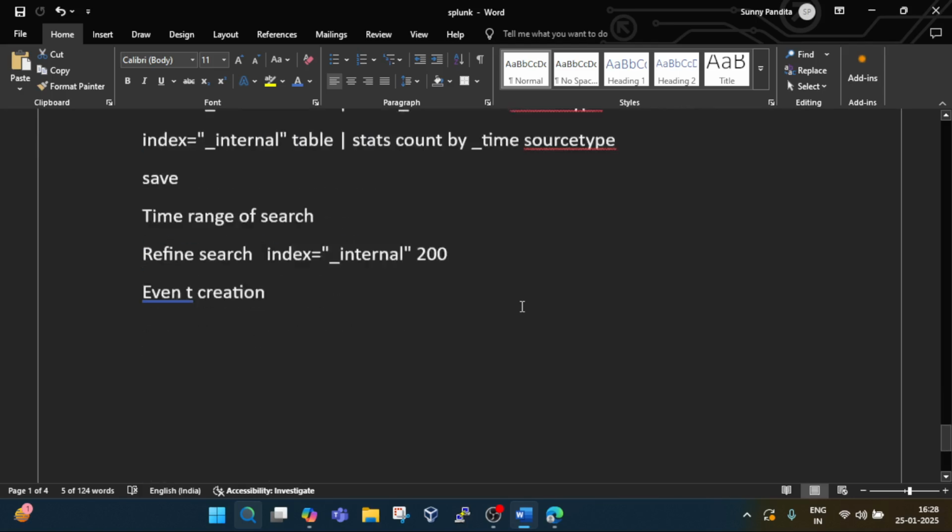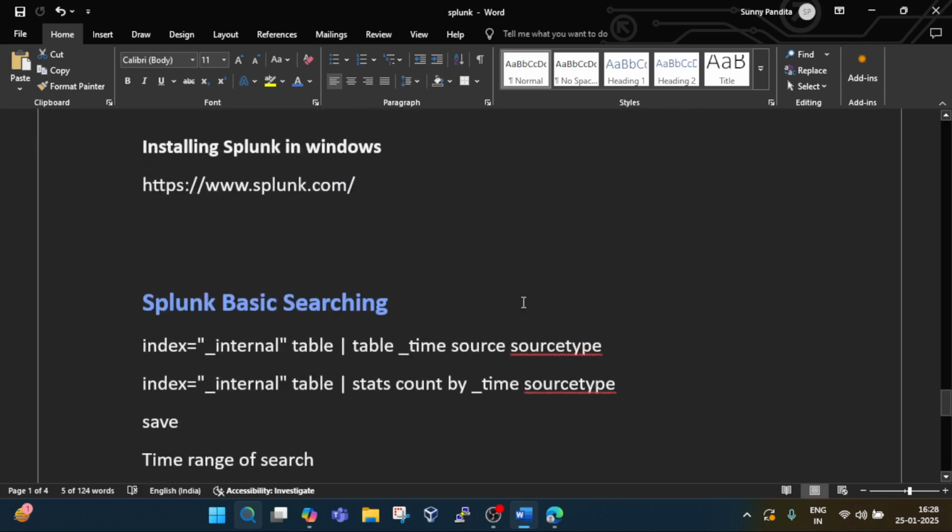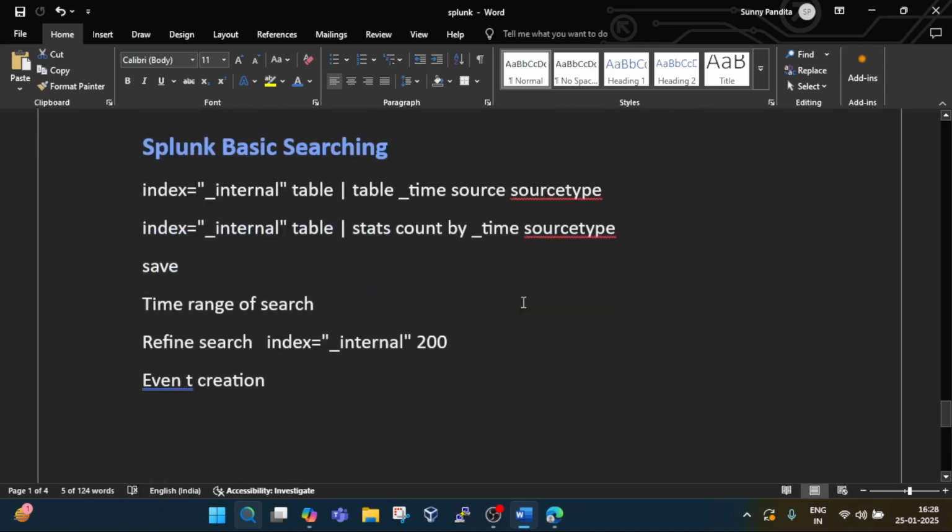Now, whatever we do is an event. Even a mouse click, giving a port number, hitting some network, hitting a URL. Whatever you are doing, whatever you are coding, whatever is happening is an event, and those events are getting stored in indexes. So these are the indexes.